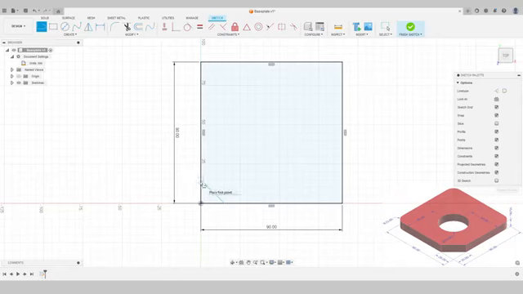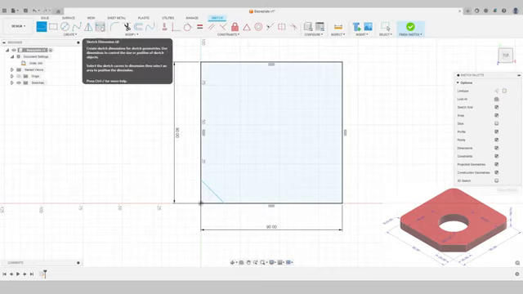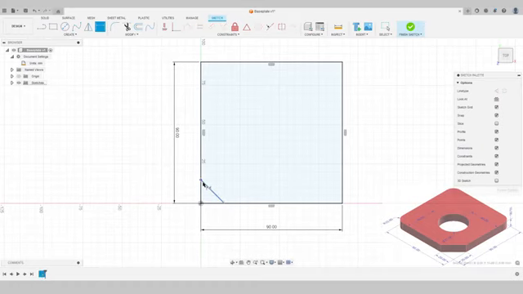Then we'll want to apply a dimension between this endpoint and the origin at 20 mil, and likewise for this endpoint. So let's come up to Sketch Dimension, or shortcut D on the keyboard, select the endpoint of our line, select the origin, and left click once. I'm going to enter 20 mil on the keyboard, press enter. I'm going to do the exact same process for the endpoint of this line here. Now if we notice this line is blue in color, that means it's not fully constrained. So we need to add this further dimension, select the origin, enter 20 mil, press enter, and now we'll see this black color. So it's fully constrained, it's not moving anywhere, it hasn't got the option to move.